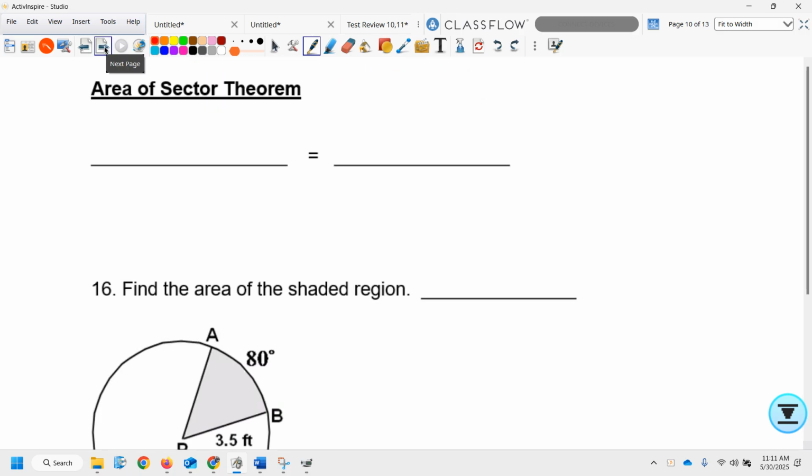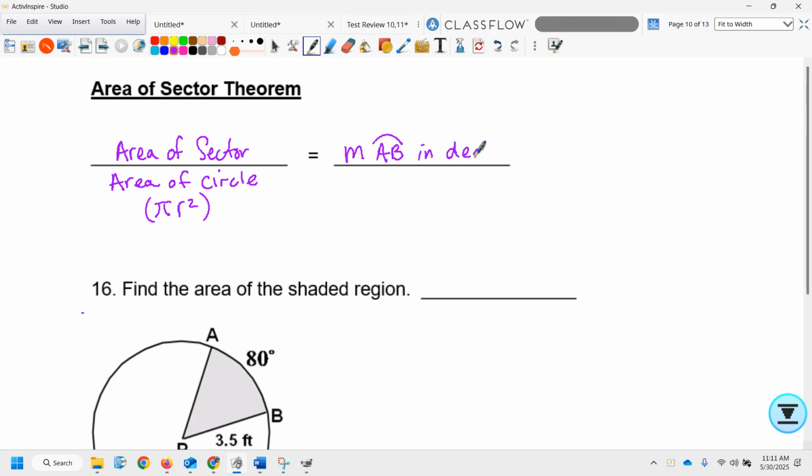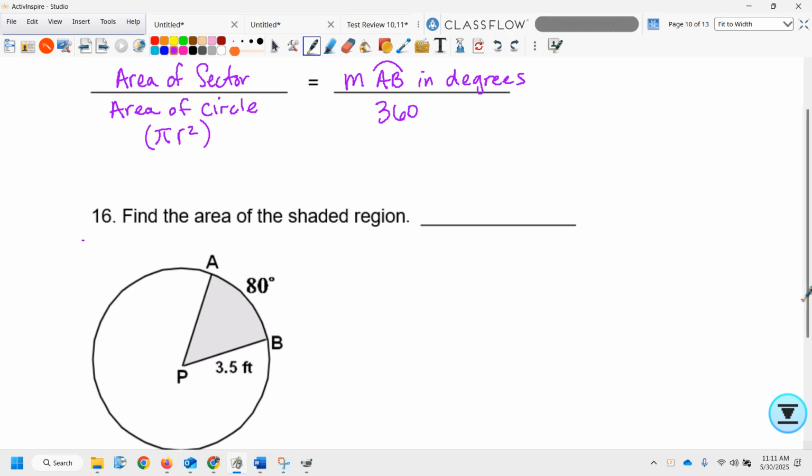All right, here's another very similar to length. The only difference is area of the sector is the numerator now. And now the denominator is area of a circle, which is pi r squared, right? That's really what goes on there. Unless they're just looking for the area of the whole circle, you could put x there. And then it's the measure of the arc in degrees over 360. You guessed it right if you were thinking it. All right, so it's another proportion, just like length, only now it's area of a sector, okay?